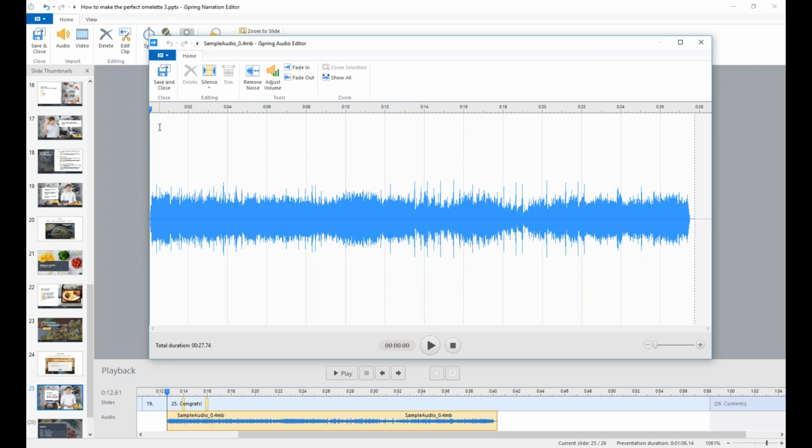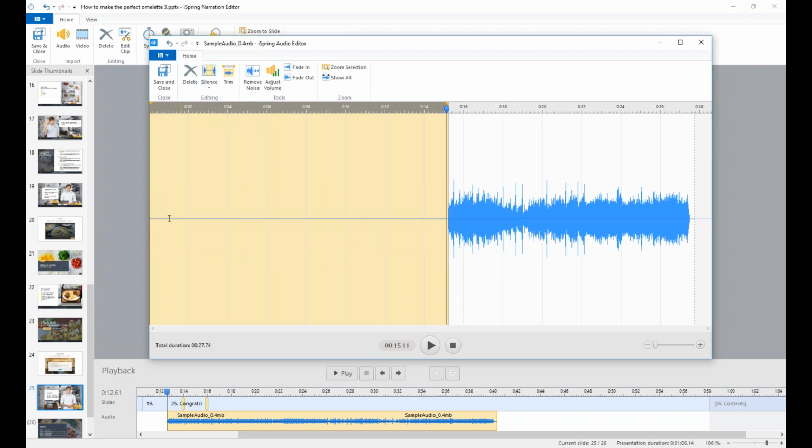I will select the area by pressing the Shift button on the keyboard like that. This is the 15th second, I suppose, and I'm going to use the silence option in the editing section and select the silence selection. As you can see, there is no audio at all.